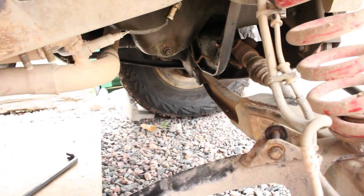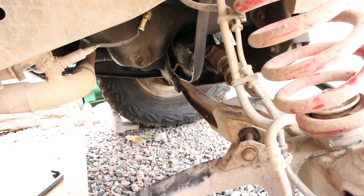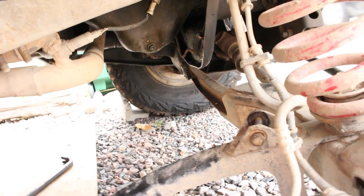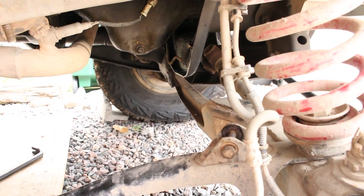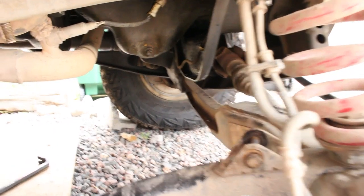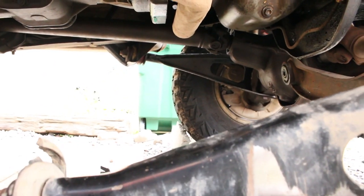Yeah, I'm still not sure if you have to take that piece out, but I think I'm going to on the other side. Well, actually, I have to because I'm replacing that radius arm mount anyways. But yeah, so on this side it works. I know on the other side I'm gonna have to take the drive shaft out. Not sure if you can see that.